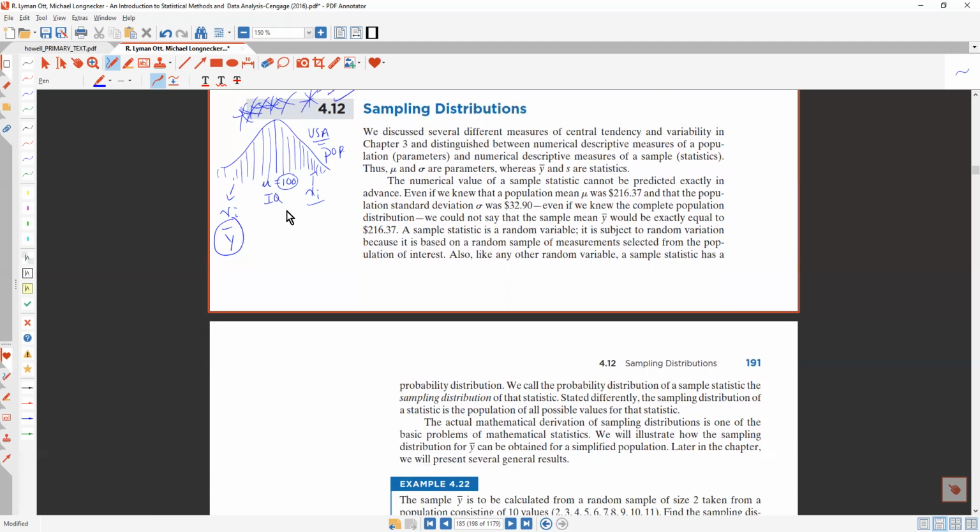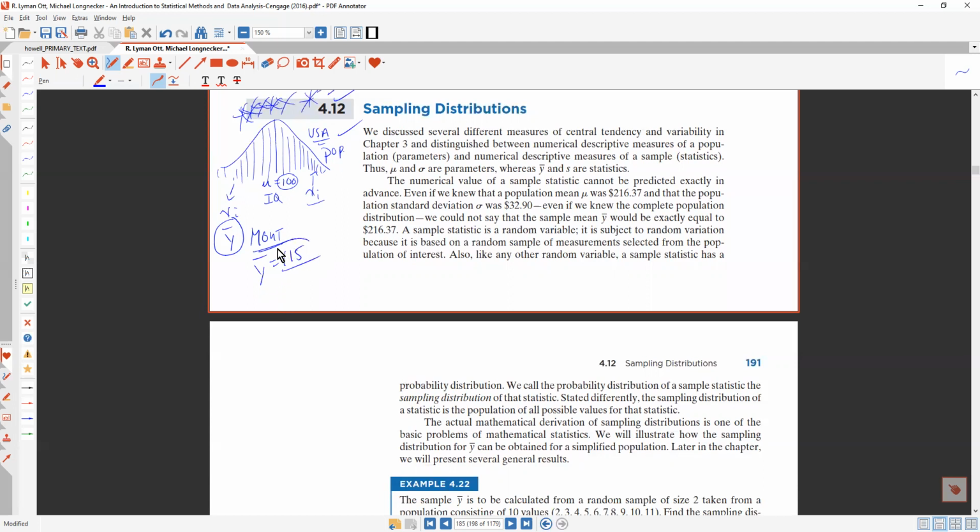Okay. So let's say that I went out into Montana. I wanted to look at the distribution of scores in Montana. I want to know what the IQ was of Montanans on average. This is for the whole population of the USA, but I want to know on average, how do Montanans score on IQ? So let's say that the mean I get for Montanans is equal to 115.